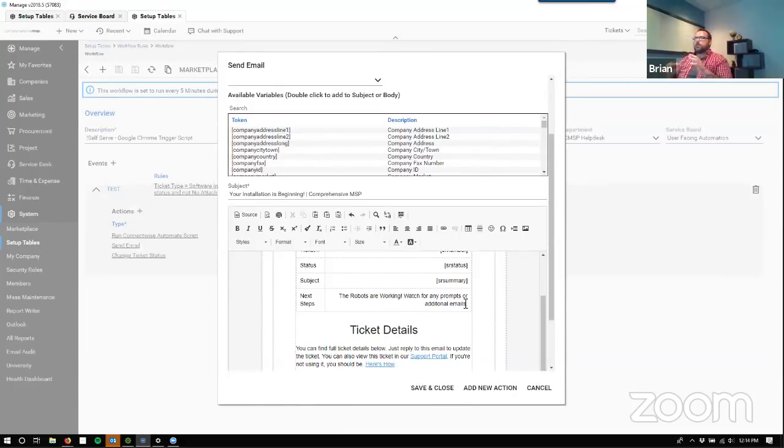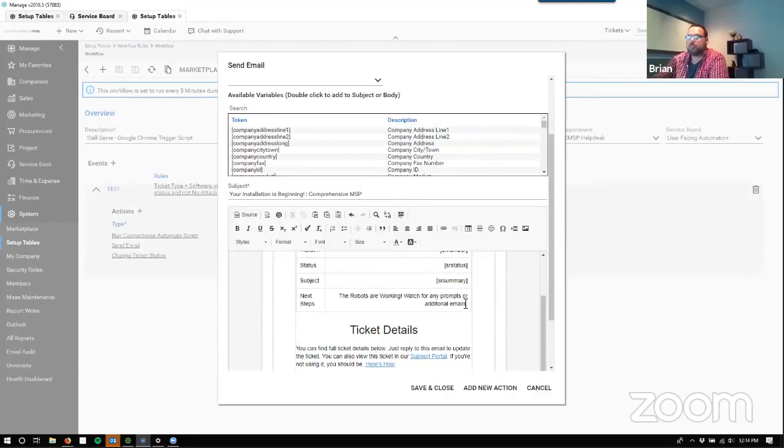Now, the reason why I say watch for additional prompts is because one limitation you have with this is that you cannot pass variables from manage over to automate. But that does not mean that you can't get variables. In your script, you can prompt the user for information. You can, of course, look for installed software, any other set of circumstances that automate already knows about. But there is going to be a situation where you just straight up need the user to tell you something. In this case, it's not. In this case, it's pretty much a standard vanilla installation, no worries.